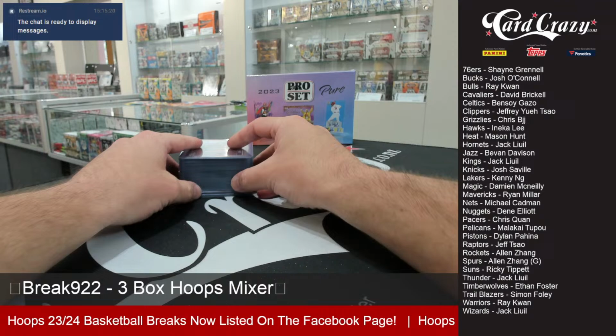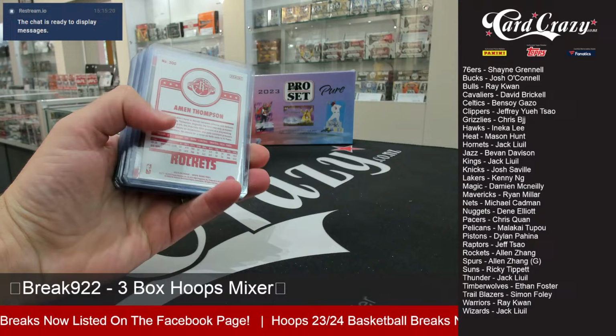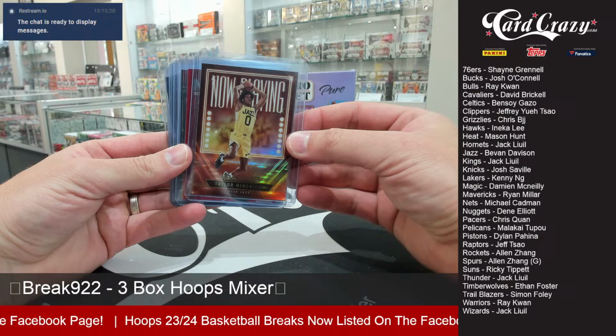Right, let's go. Recap time. I've got a Highlights LeBron James foil for the Lakers. The Amen Thompson red back for the Rockets. Dame Lillard action shots foil for the Blazers. Kamara silver to 199 for the Suns. Now Playing Hendrix for the Jazz. Rookie foil. Amen Thompson rookie special going to the Rockets. Road to the Finals to 499.